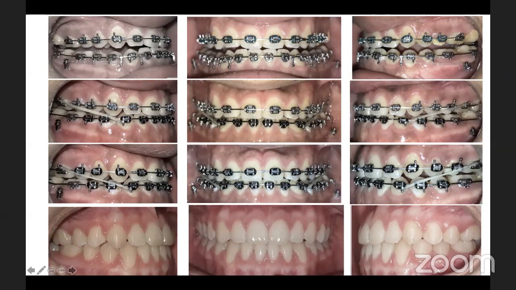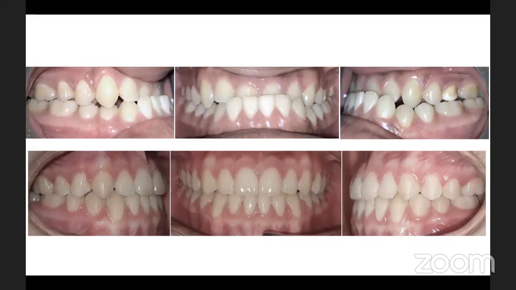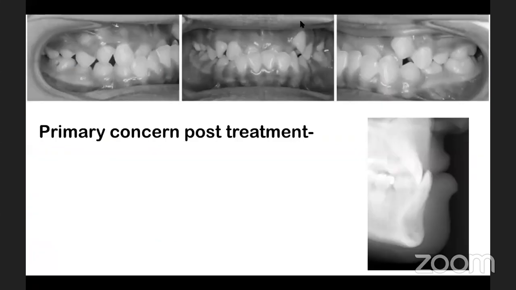Now what I'm basically trying to say in such cases is that such cases are so detrimental when it comes to the aesthetic point of view, because they lose incisal display after treatment. We tend to intrude the incisors so much that once the treatment is over, only the lower incisors are seen and the uppers are not seen. An example in such a case is this. You see, with such an underbite, you've treated them. Once you jump the bite, you hardly see the upper incisors.